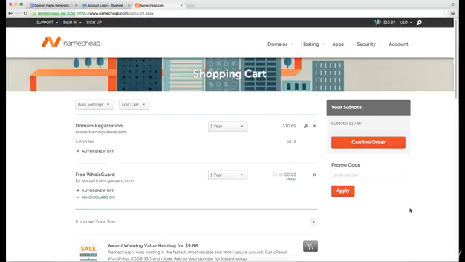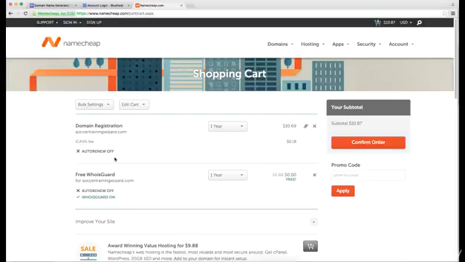Alright, so here we can see that our domain soccertrainingwizard.com is going to be in our ownership for 1 year, and you can also see that auto renew is turned off.